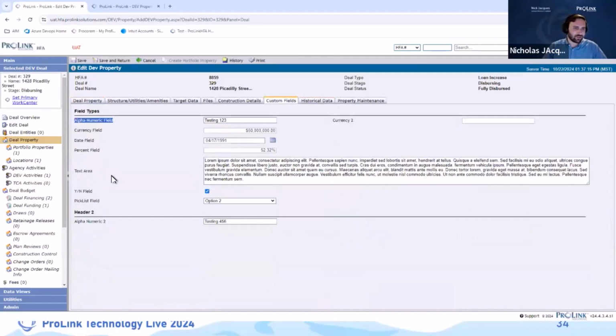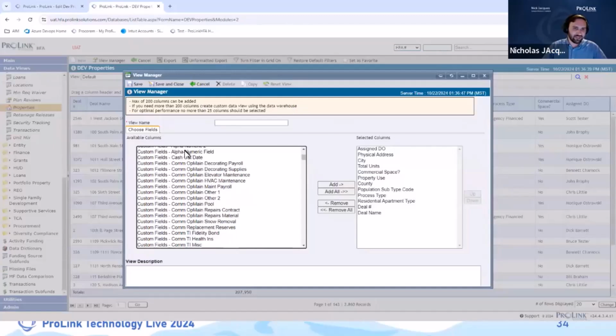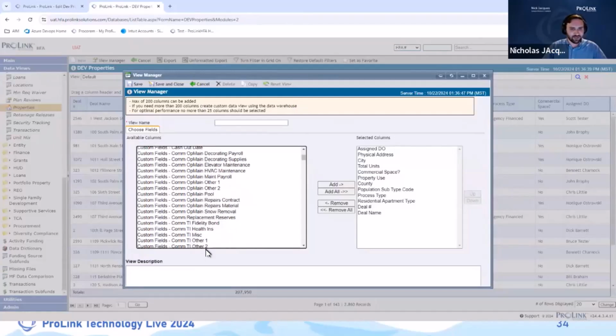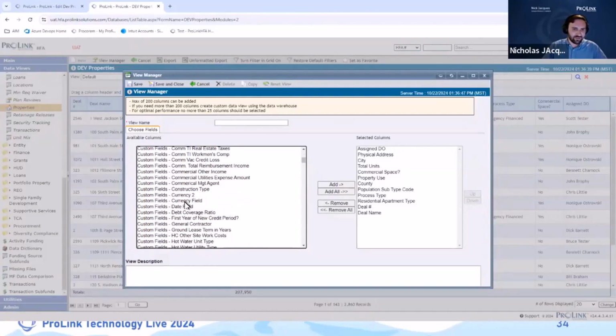I had a field called alphanumeric, a currency field, and a percent field. And you can see these here. There's the alphanumeric field, currency field, date field. So that's just how they show up in the data view. If you add them, then that data will show up in your view.